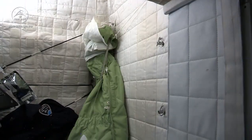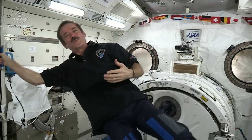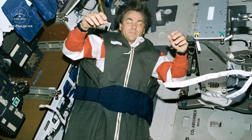Inside each one is just a sleeping bag tied to the wall. You might think it's uncomfortable not having a mattress and a pillow, but without gravity, of course, you don't need anything to hold you up — you can just completely relax. You don't even need a pillow. It's space. You don't even have to hold your head up. You can relax every muscle in your body, and your arms float up in front of you, your head tips forward.